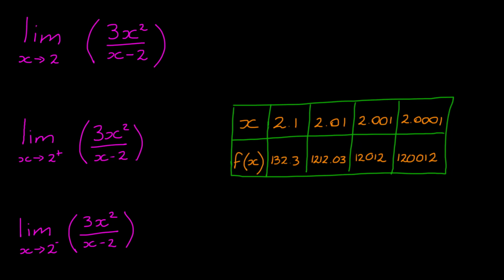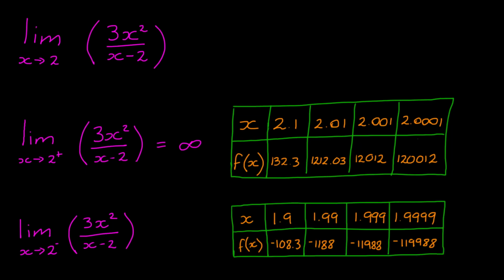And when we evaluate the function at each of these points this time, what we see is instead of the values getting closer and closer to one particular value, they're just getting larger and larger, each time by about a factor of 10. And what that tells us is that as we pick values that are closer and closer to 2, our function is going to continue getting larger and larger. And in fact, the limit as x approaches 2 from the positive side is actually infinite.